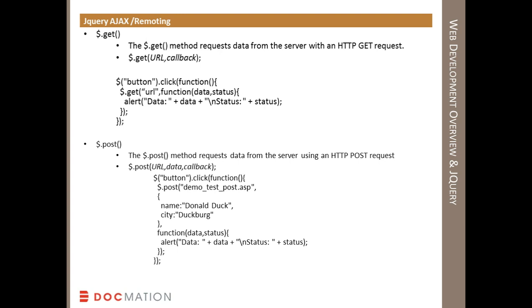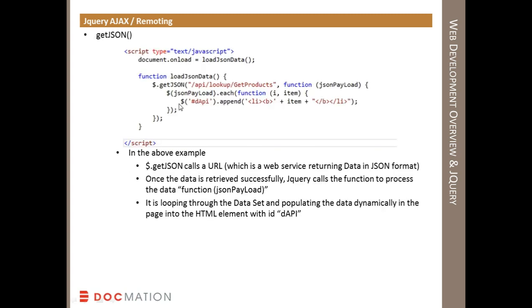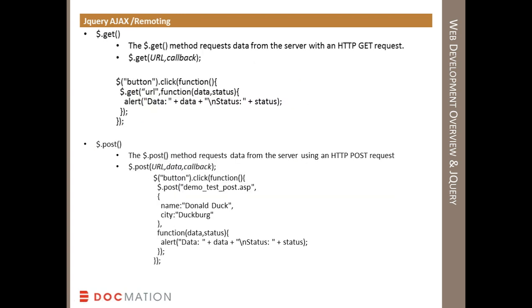Yeah, data is the data that has been sent by the server. Typically, you don't even put in a status. You always say data. I mean, you can give it any name you want. It doesn't have to be called data. You can say result. In the previous example here, I said it is JSON payload. So it's just a variable. And here, what did I do? I'm looping through that data JSON payload, and I'm retrieving each object, and then I'm displaying some properties pertaining to that object. We'll do a simple example. I think that will give you a better idea. Okay, thank you.